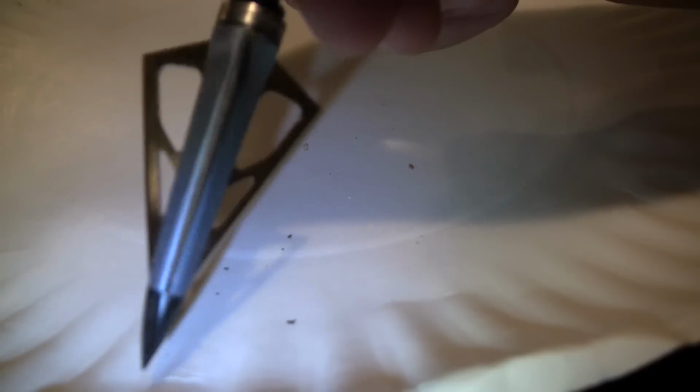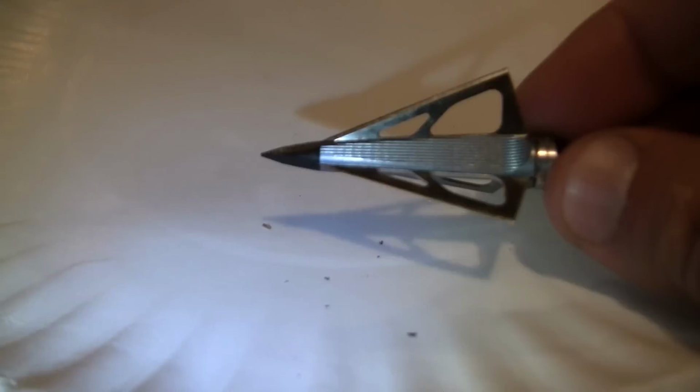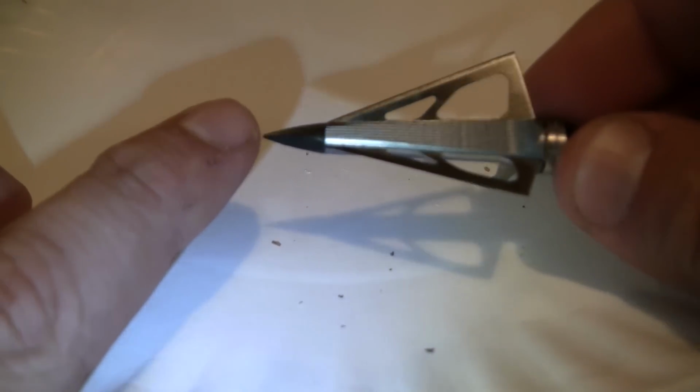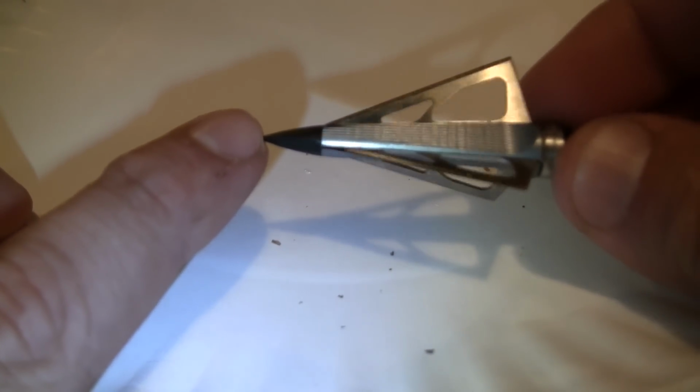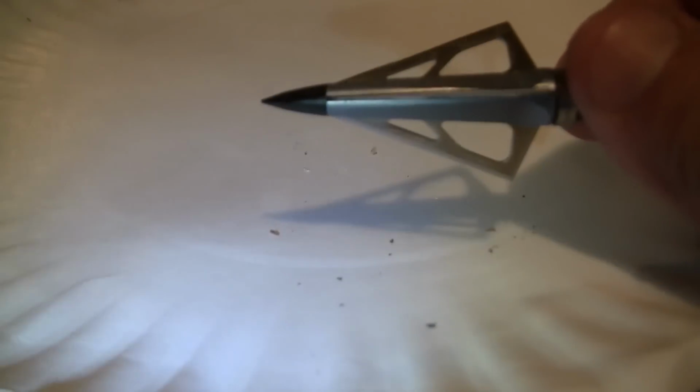Good kinetic energy, not losing anything when blades open up, just like with any fixed blade broadhead. It isn't a steep blade angle, so you're not losing much there. They really slice versus tug. Nothing to complain about here, they perform well.